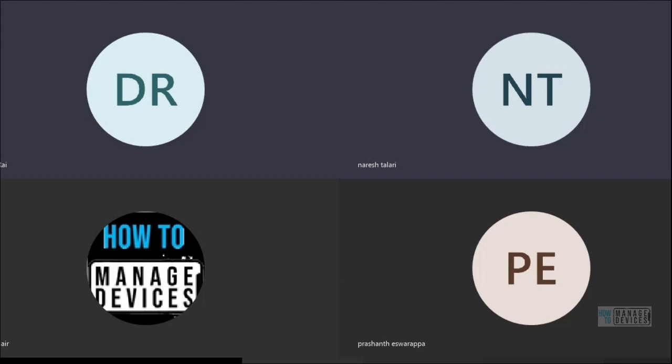Okay, so the general mechanism I can explain, and please stop me if I'm going out of line. As soon as you trigger the client push installation, it generates a CCR record in your inbox folder, and it does that in batches if you have several clients. The inbox processes those records in batches, not all together, and it starts installing the SCCM agent. Again, from the client end, you have to see CCMSetup.log to see the status of the SCCM agent installation.